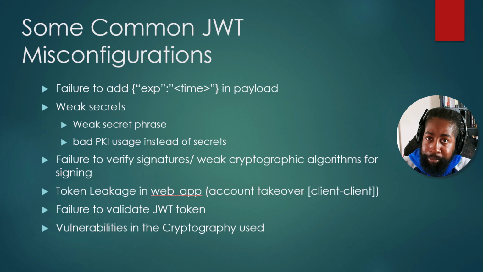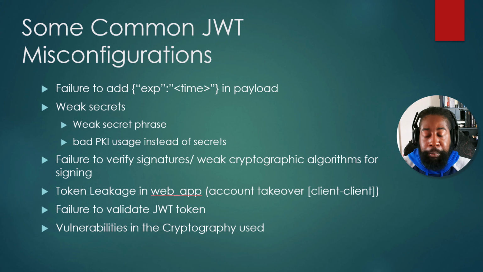That's a problem. So that's something that should be checked, especially if you're doing some kind of security research or bug bounty. Remove that auth header, remove that JWT token, and see if you can access it. If you can, well, you just have failed JWT validation, which is a misconfiguration.